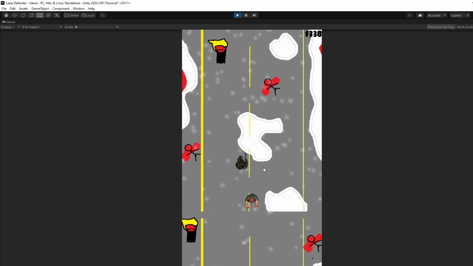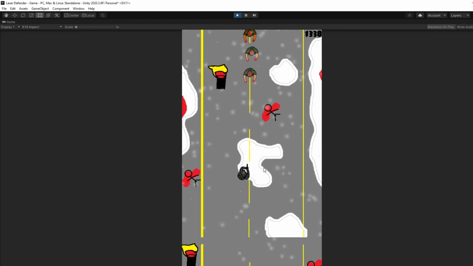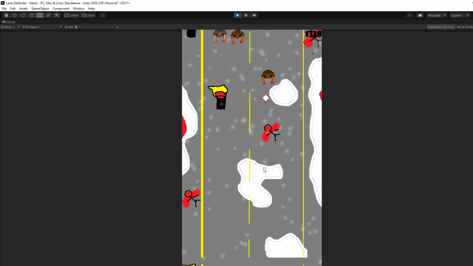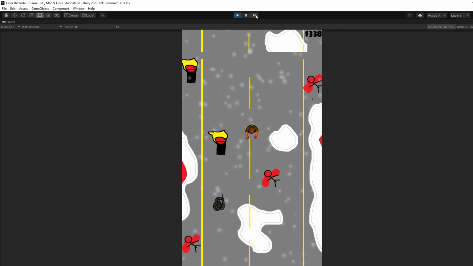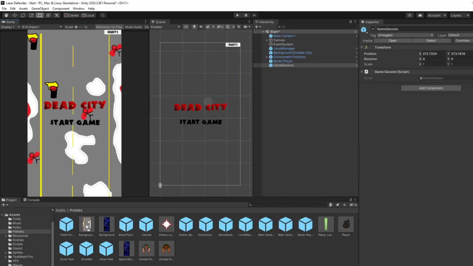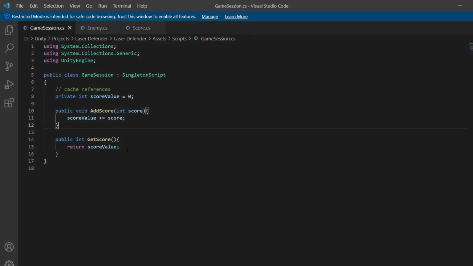I'm thinking I should increase the size of it, or I don't know. Yeah, it works, but it needs to be reset when we hit try again. So it's not 30 minutes yet, so we can at least try to implement that logic, I guess. But how do we go about and do that? Maybe if we hit the try again button.